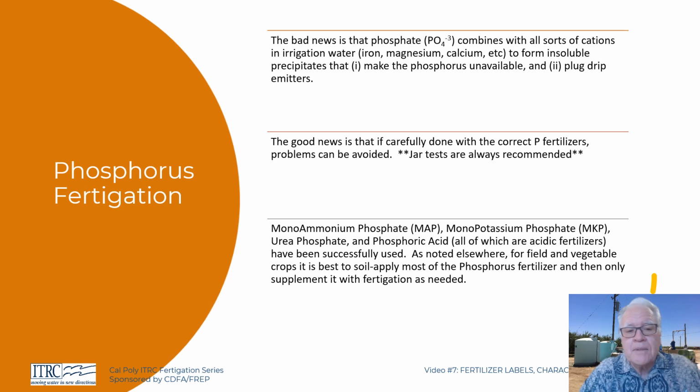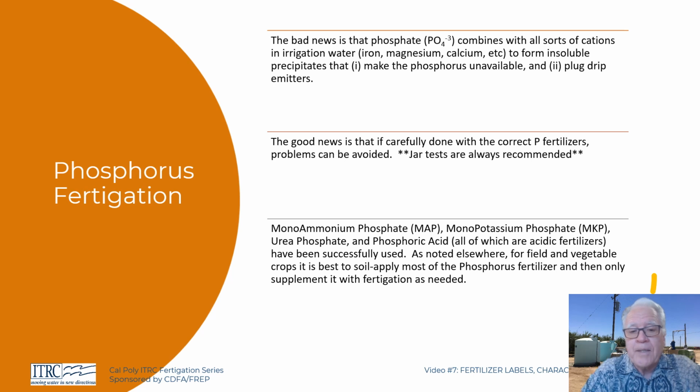And by the way, there are other things that happen too. In one case I remember looking at a huge drip system, and it was just about completely plugged. They were injecting the right fertilizers, except the fertilizer company, for some reason, delivered the wrong fertilizer. And of course, you just inject it because you think you have the right thing. There were no jar tests done, and it was a disaster on a really large field. Problems happen.